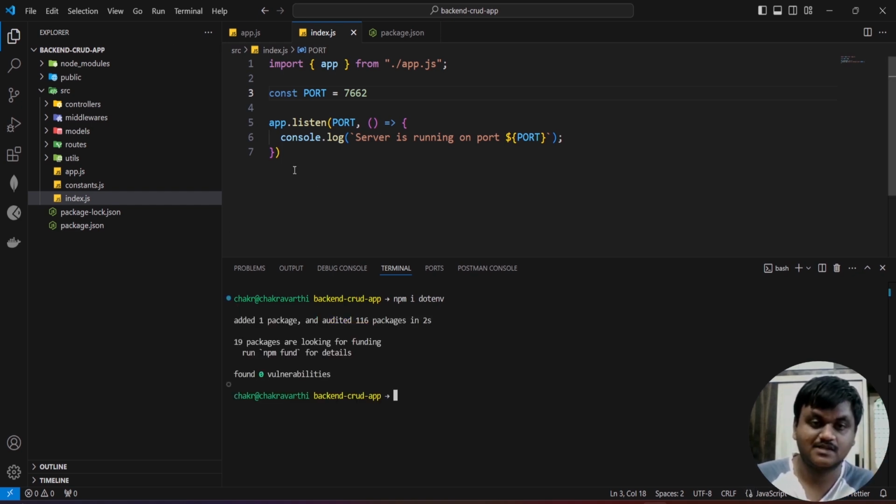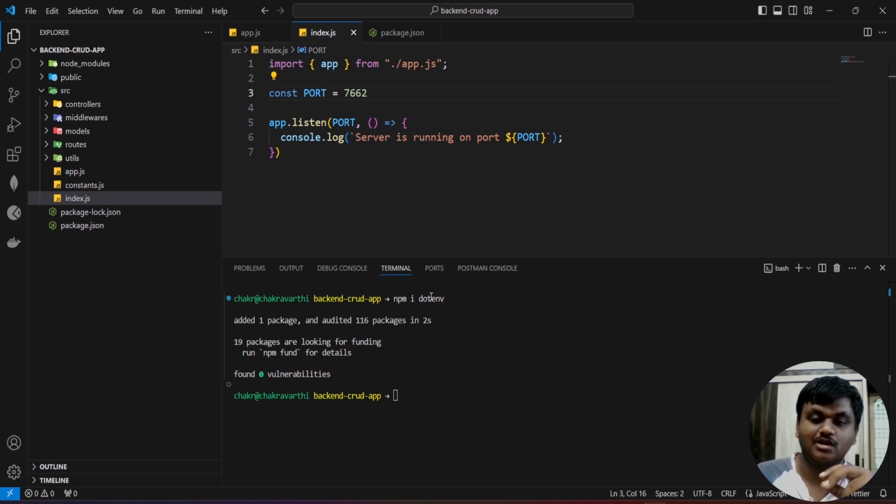This package lets us wrap our variables or constants into a file called the .env file. We are going to mention our constants or secrets in the environment variables, and I'm going to use those environment variables in my application.